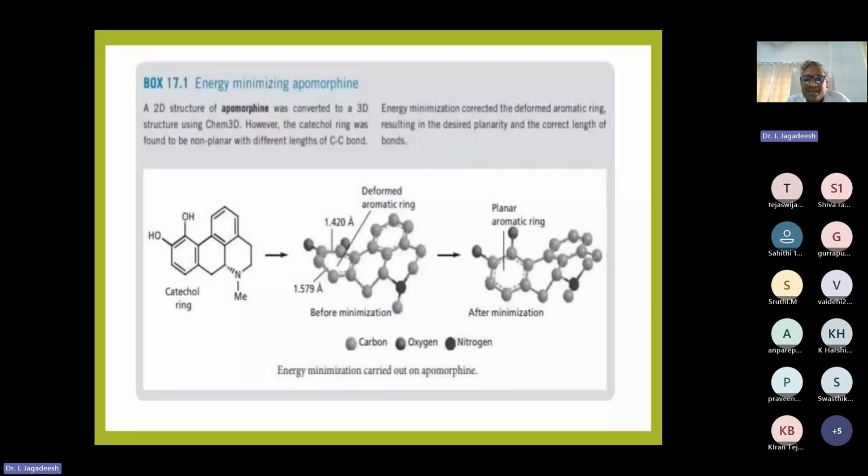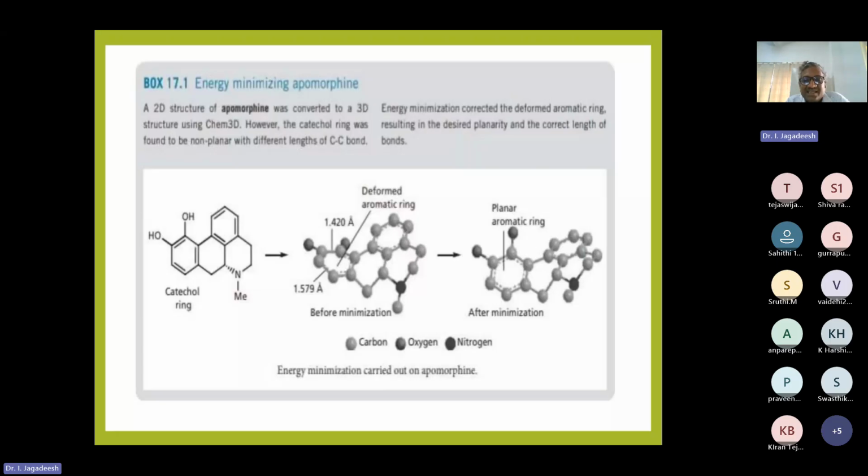So we have made the ring a planar aromatic ring, and the remaining structures are represented automatically, what is present below and above after making it planar. So the two benzene rings after making them planar, now you see all the bond angles between carbon atoms in this benzene ring are the same. So the planar aromatic ring is represented after minimization. So the energy state of this particular structure is less now. So this energy minimization was carried out on the apomorphine. If you take the third structure, what you are seeing in this figure, it is going to work for us.